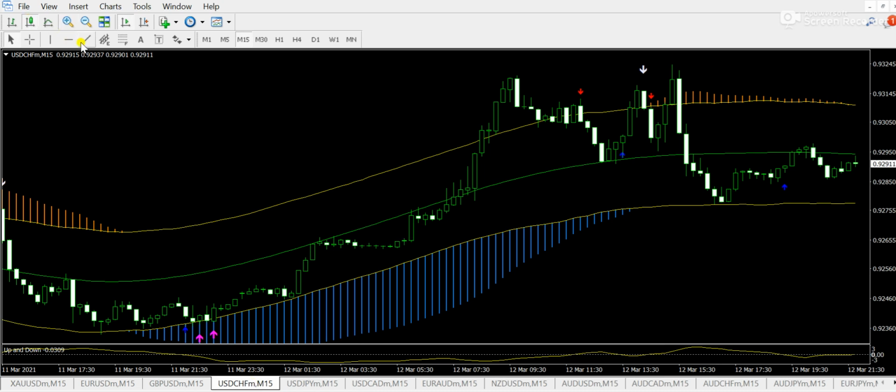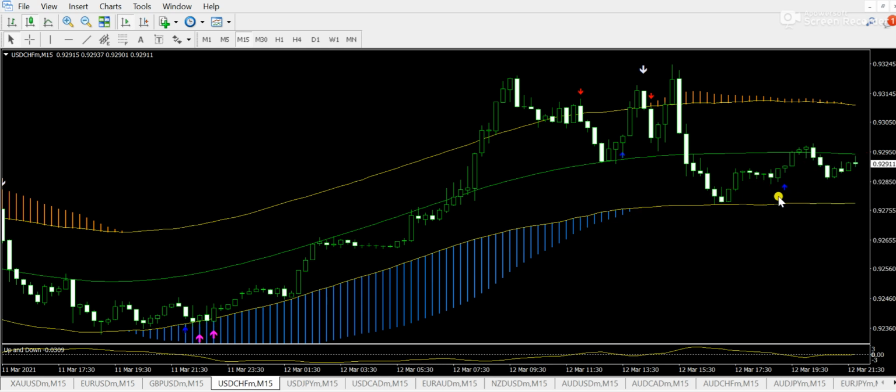Okay, now look at USD CHF. Now look, the things are reversed here. If we make the trend line here, then you can see the yellow lines are directed upward. It looks like the plane is going into the sky. It has moved from the airport and now it's in the sky. So just take the example of the airplane: if the airplane is going into the sky, then trust the blue signals.